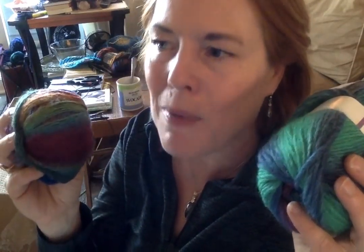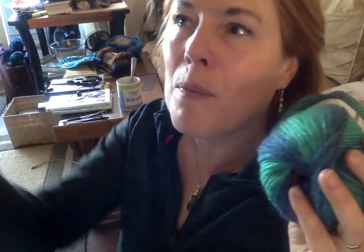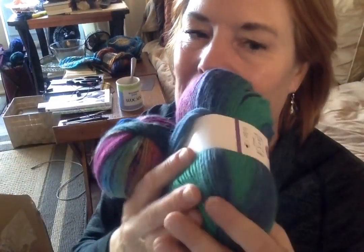It's like, I have to go now, I have to return this. I'd rather just not have bought it in the first place. And it's easier for me to choose what I really want by physically holding it. That's why I like to go to the store. I'd rather take my time to go to the store and buy what I really want because I touched it and felt it with my own hands and my own eyes than hope it's okay, pick it up in the mail, and then have to return it if I don't like it or have to deal with it if I don't like it. So now I have this gorgeous yarn, which is very soft.